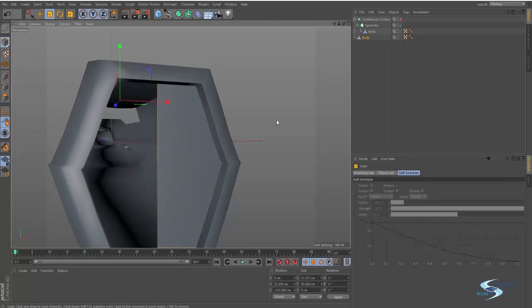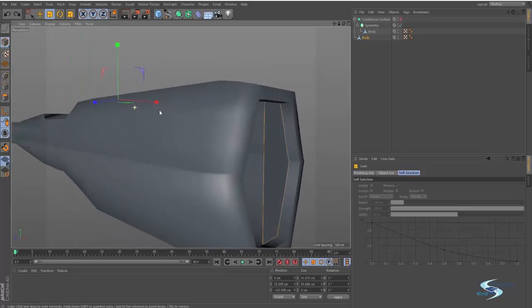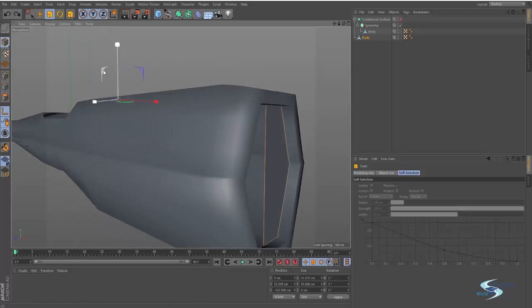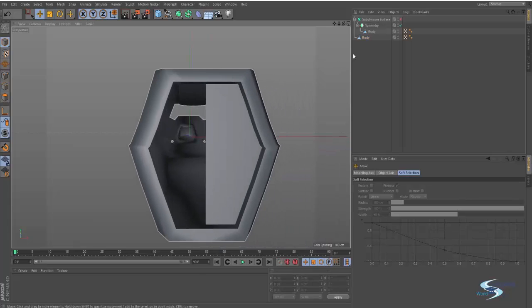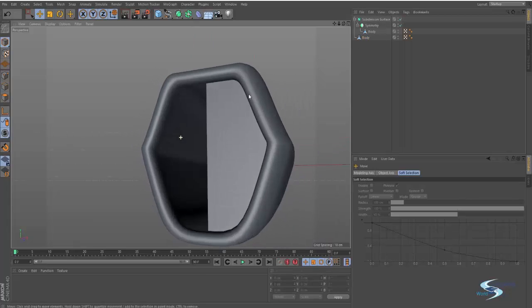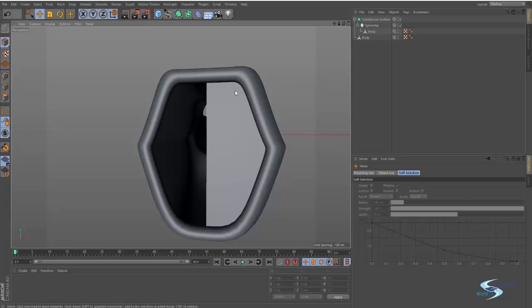We can maybe scale it up a tiny bit, move this over here. So we can scale it up a tiny bit, and then when we add the subdivision, it's not going to affect this. So we're going to have a nice straight end anyways.